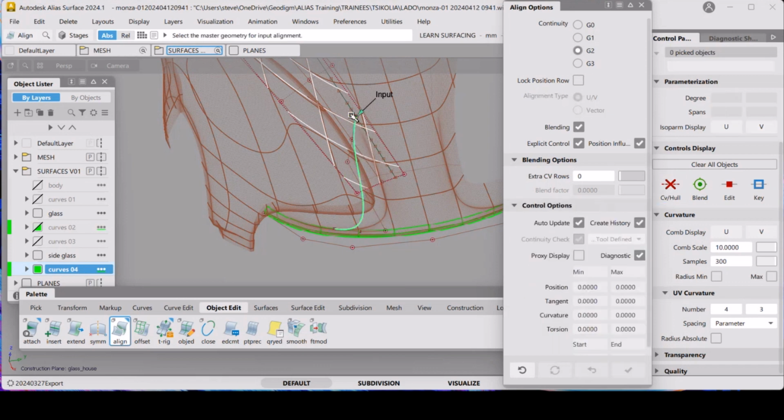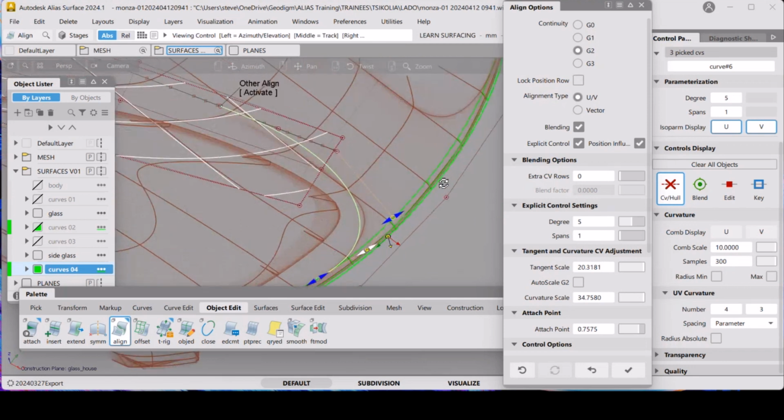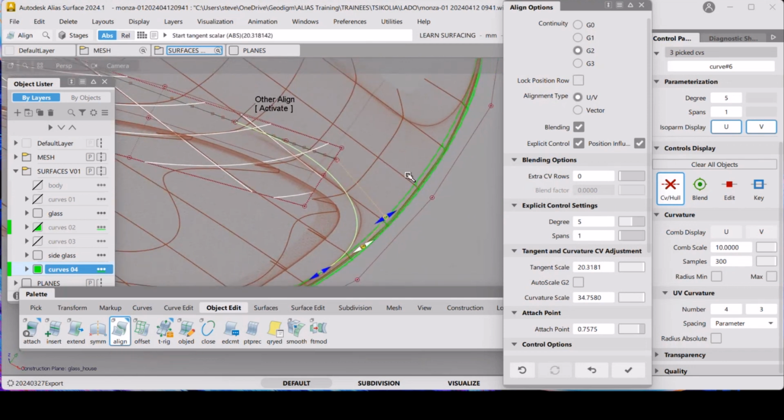But doing it this way is pretty much the same, except I'm actually operating on the CVs directly, which I much prefer. With the blend curve, if you modify the underlying curves that it's sitting on, that can be a benefit.